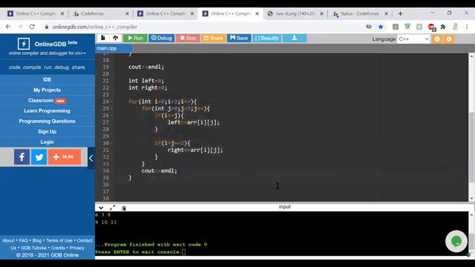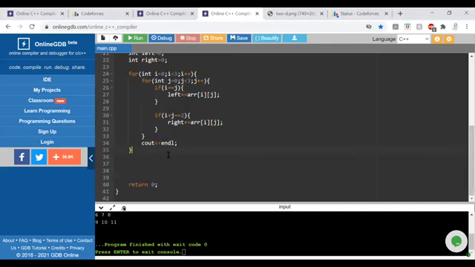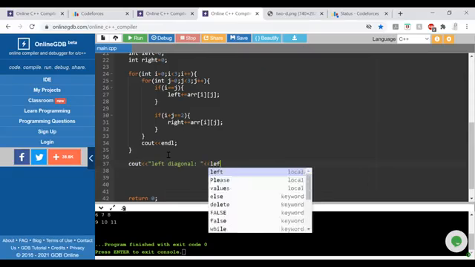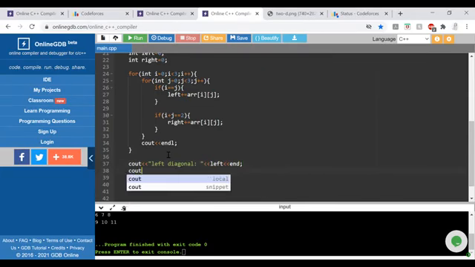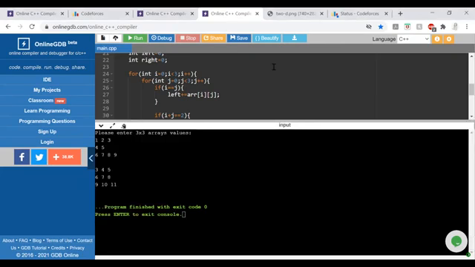Okay, so our last step, just to double check on our work, would be to cout left diagonal, which is the sum of the left diagonal, and endl, cout right diagonal, and right. Oops. So this is endl, and there's a missing l over here. Okay, so let's try to run our code.